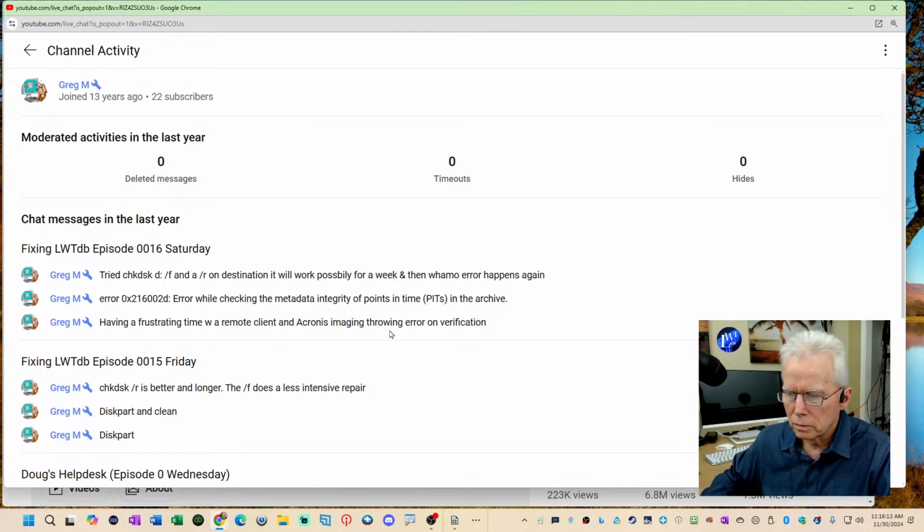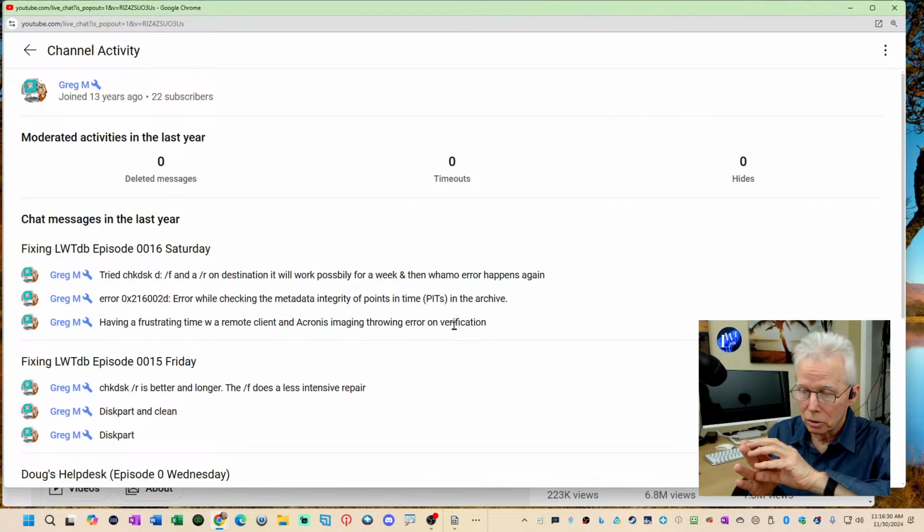So when it's verifying it, I think what it would be doing is rereading what it had just written to your backup media and then comparing that to what was on the hard drive at the time of the backup image.